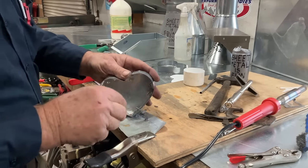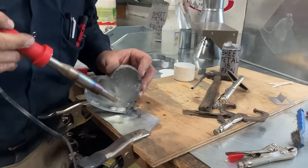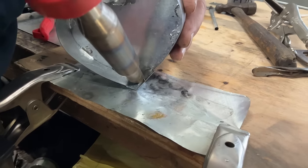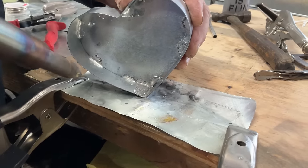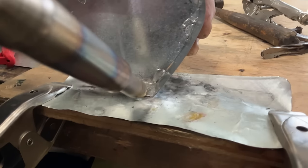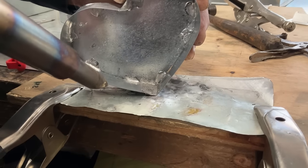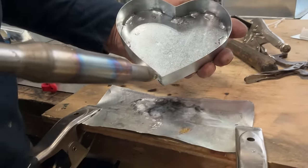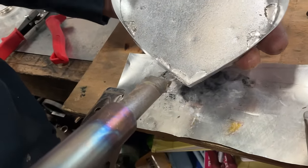Looking good now. Now I'm going to try to get our seam. You see I've got my iron laying on the seam, and that's actually going to draw it back into that lap. We're waiting for it to cool. If you could see right here, you would see that the solder has drawn in between the two pieces.